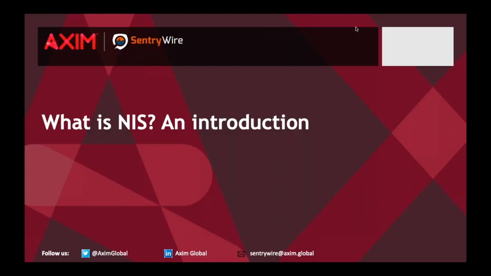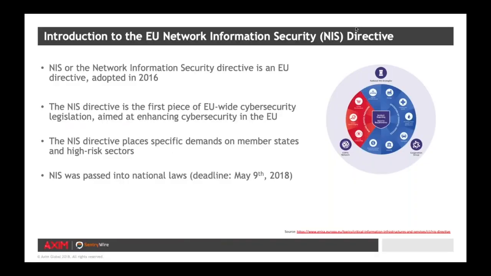So let's start off with what NIS actually is. NIS stands for the EU Network Information Security Directive. So this is a framework, the first piece of cybersecurity regulation that has been issued by the EU. That's unique. One could probably argue this is a little bit late, but nevertheless, it is the first piece of cybersecurity legislation that has been released by the EU.